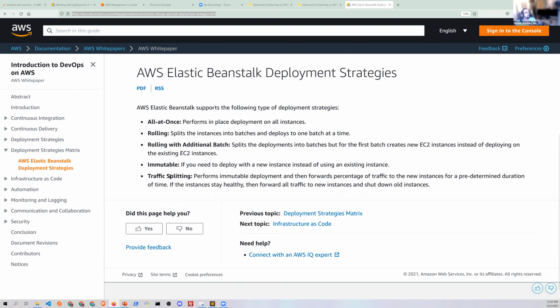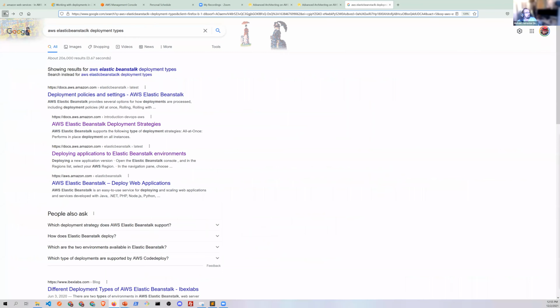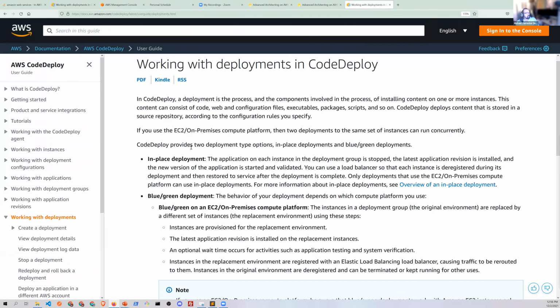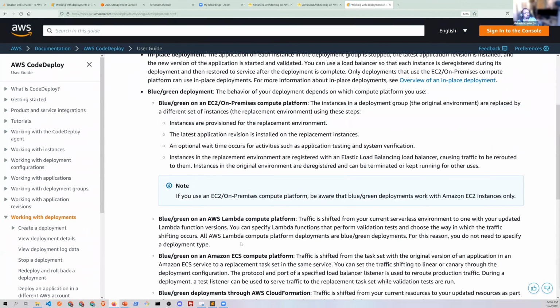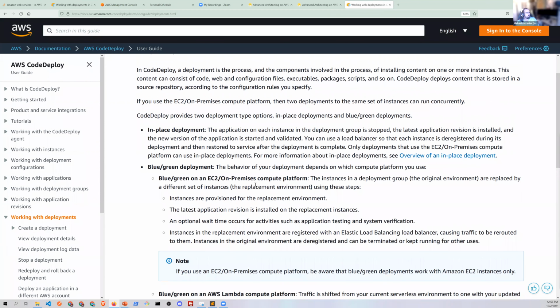I am shocked that they don't have blue-green here. Anyway, the old one that we were just looking for compares in-place deployment with blue-green, and notice they have blue-green through a variety of different possibilities. I don't see rolling.